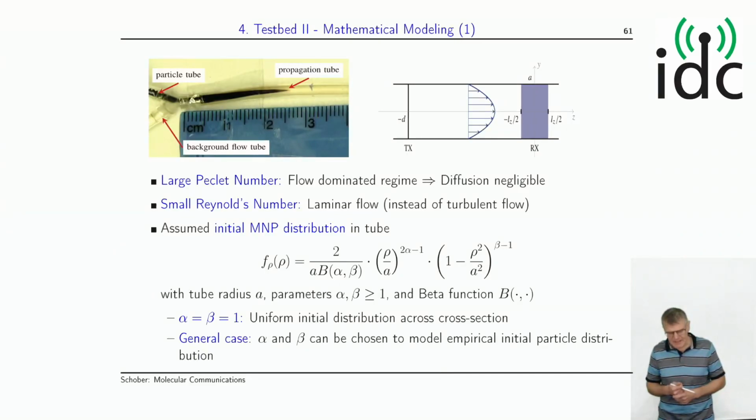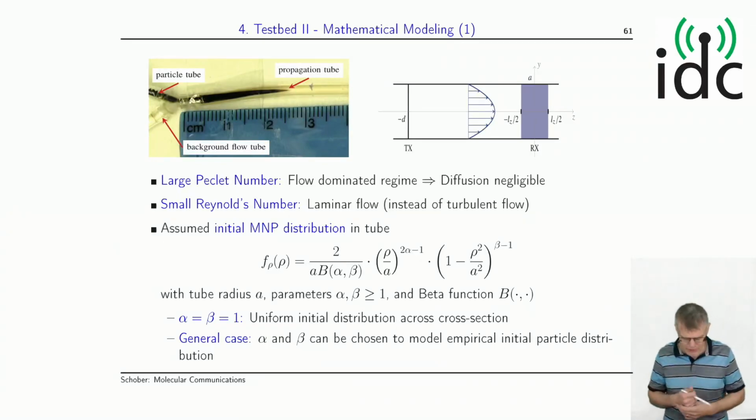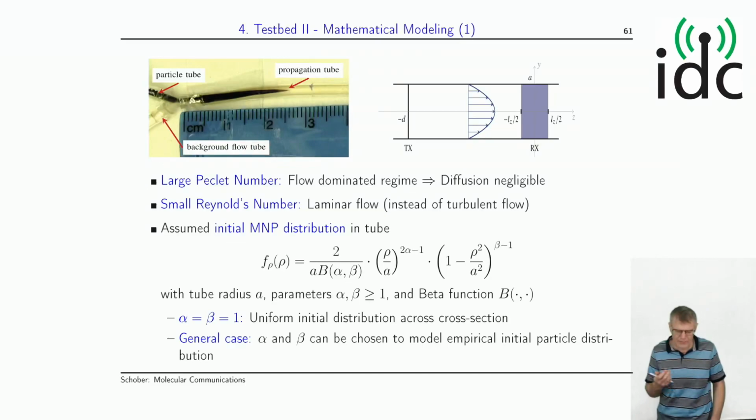And there we saw that one important component is the flow, right? So we have this background flow. For the flow, we saw before there are different regimes, right? On the one hand, there's the flow and there's the diffusion. So first of all, we try to figure out how important diffusion is compared to flow. This can be done by the so-called Peclet number, right? And we found that this Peclet number is quite large, which suggests that this is a flow-dominated regime.